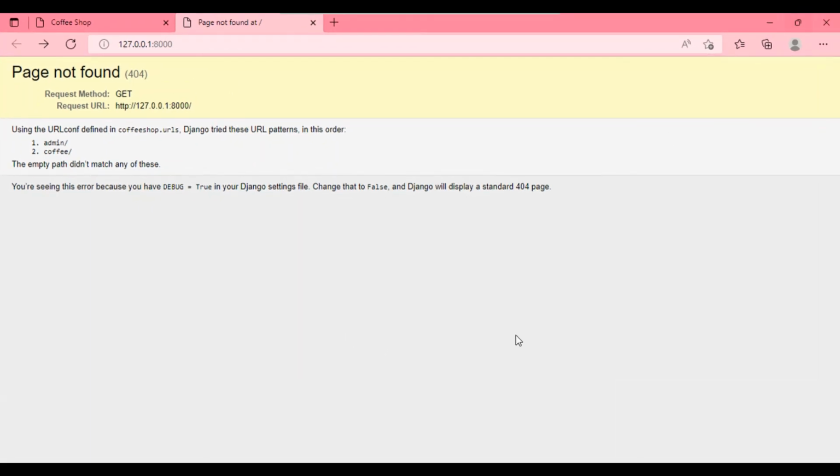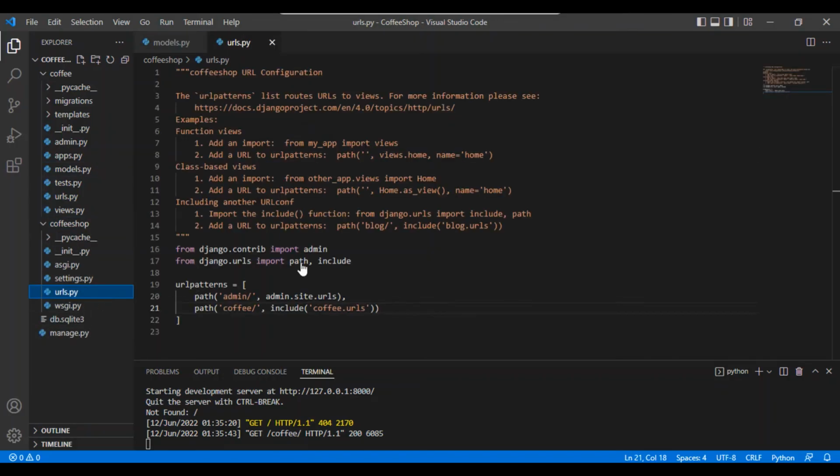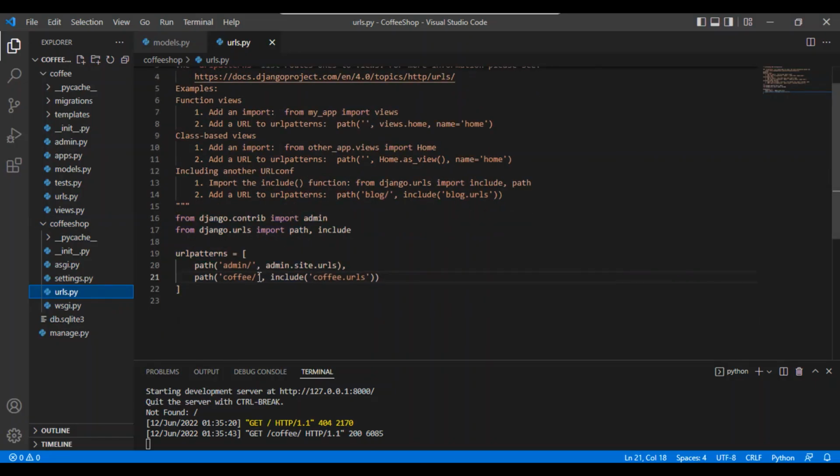So let's get back to our code. Under the URLs, the parent URLs right here, let's just remove this slash coffee. So it means this is an empty string.